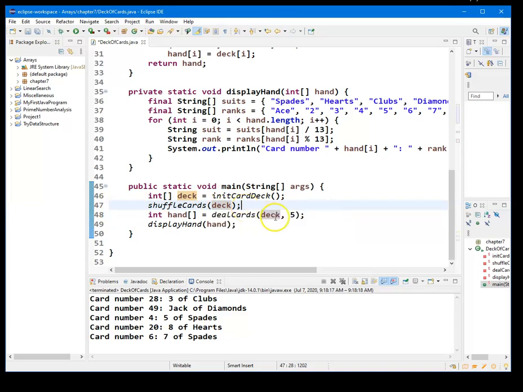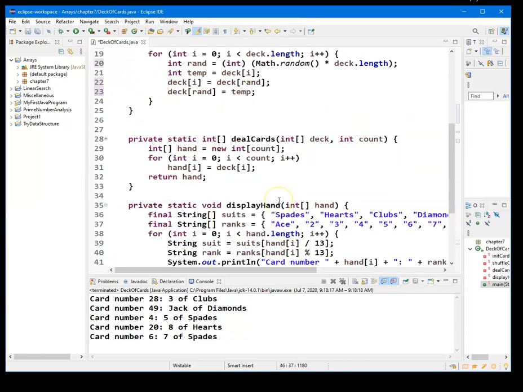All right, and then what we're going to do is take 5 cards to represent a particular hand. We're going to take the first 5 cards from that deck, and what comes back is a hand that represents the first 5 cards, basically an array of 5 integers that I'm going to display here. I could take this code and understand what it does because the methods use good names that describe what they do. I create a deck, I shuffle it, I deal 5 cards, and I display those 5 cards. Okay, so let's take it one by one.